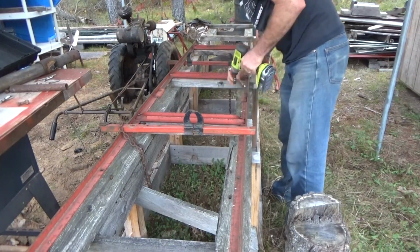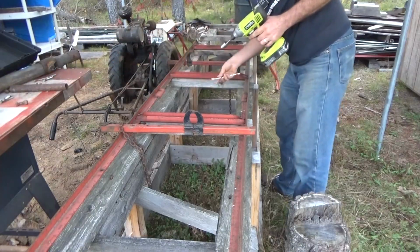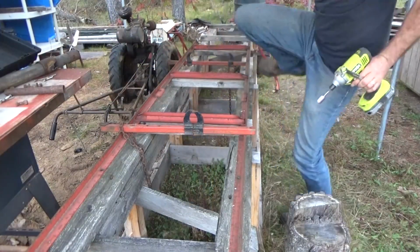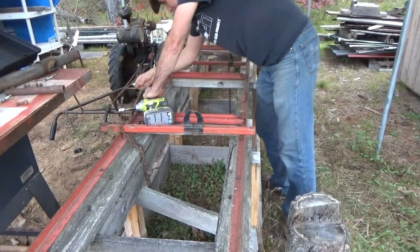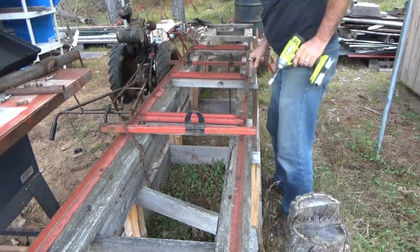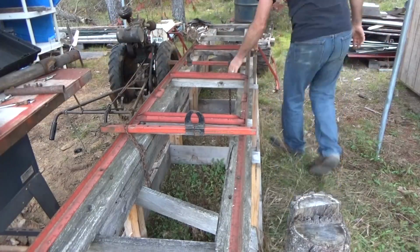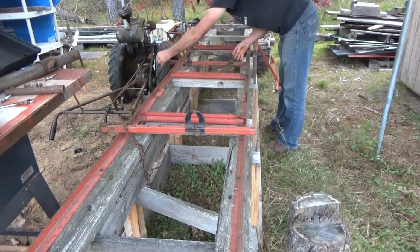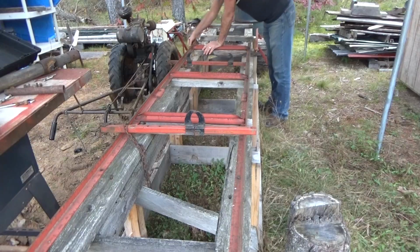Good. I want that to line up nice and tight. Oops, I dropped a piece. I'll torque it down later with the other bigger wrenches. So there's this, my chain. And this one will go, oh, I'm going to have to take that off now. Yeah, because that's the end stop.